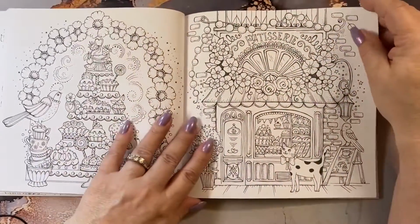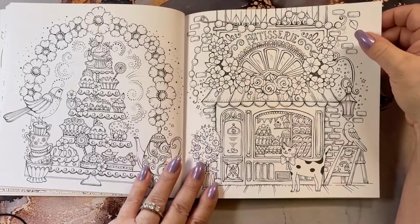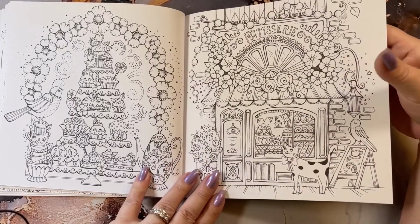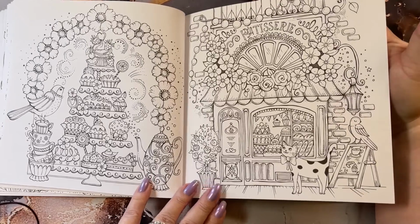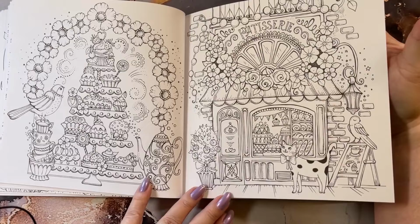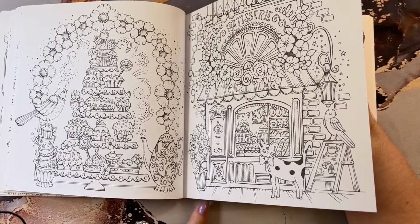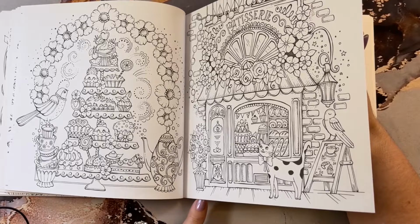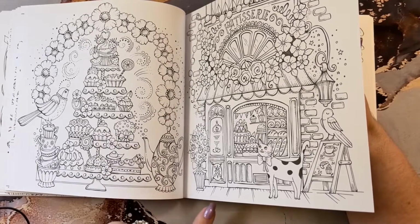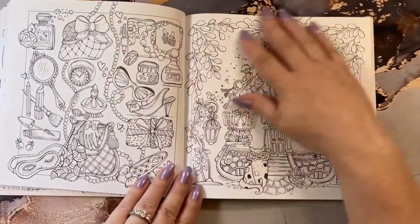The paper in this book is just like all the other books. Really nice, thick paper. Not too bright white, but they're not cream colored, so if you're used to coloring in any of her books, this will be just the same. Little kitty looking at the pastries here. Look at the cupcakes on that. Okay, there's her cupcake. Yeah, there's one. Bonbons, pies, little cakes. Yummy.